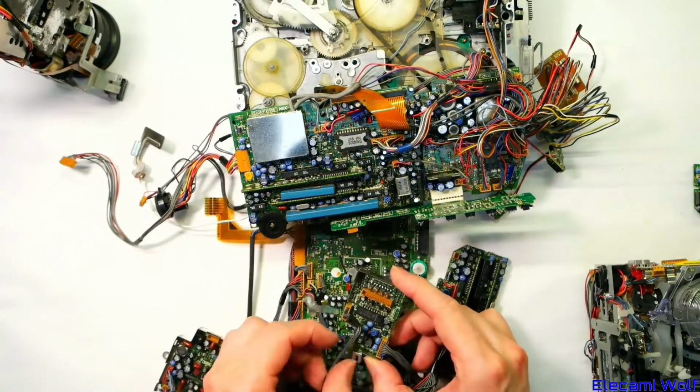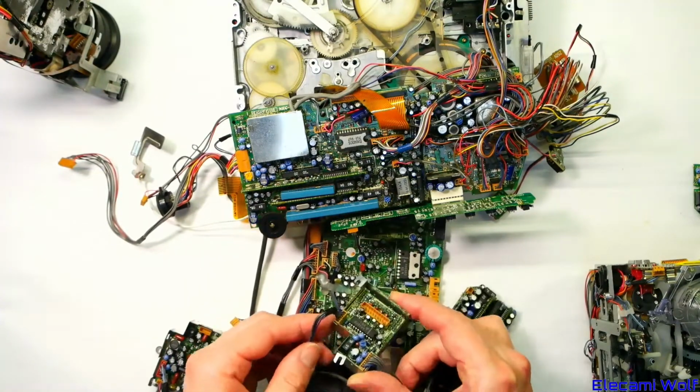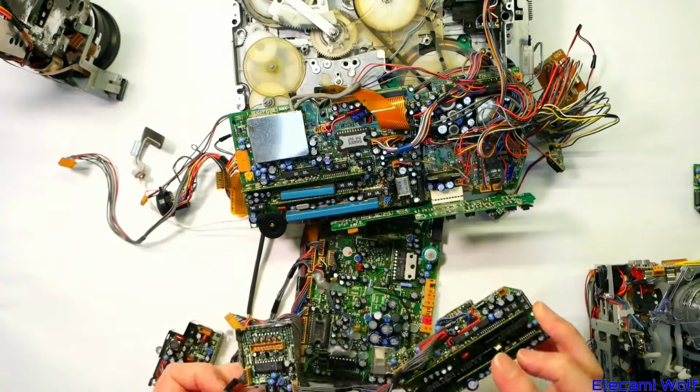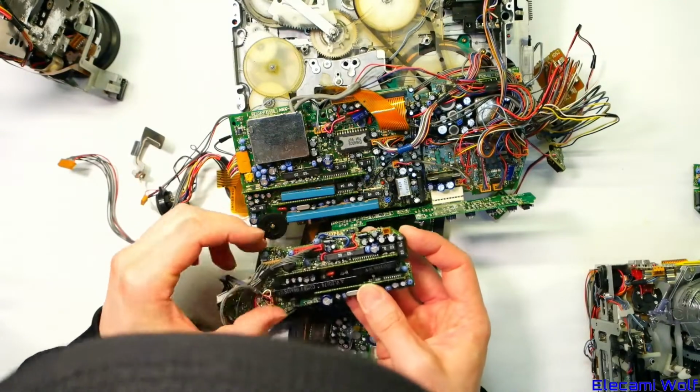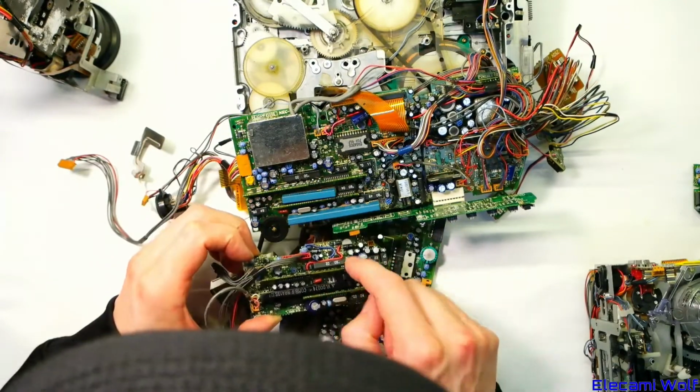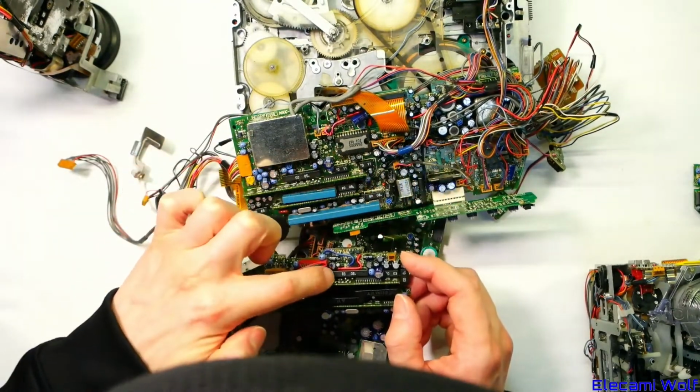And then that bit, which was the head switching board, joins onto that one, because those hybrid module things look very similar, and then the two different delay lines, and then those thingies.